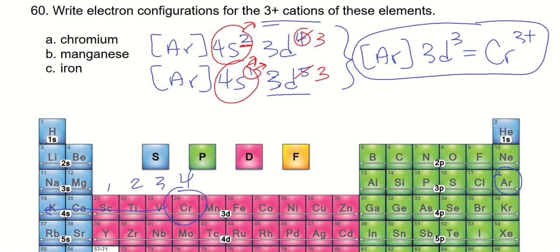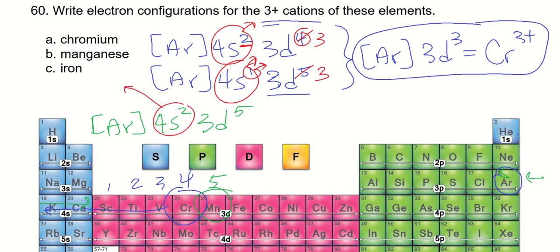All right, let's move on to manganese, which is right next to it. Let's just do this one, showing the steps. So manganese has the same previous noble gas, argon, and we're going to get through the 4s by filling that up, and then it's in the 5th position on the 3D block, so 3d5. Now we're going to remove 3 electrons. Again, the first 2 electrons are removed from the highest n first. That means usually s's get removed before the d's, and we need to remove 1 more, so that'll turn that into a 4. So the electron configuration for the manganese 3 plus cation is going to be argon, and then 3d4.